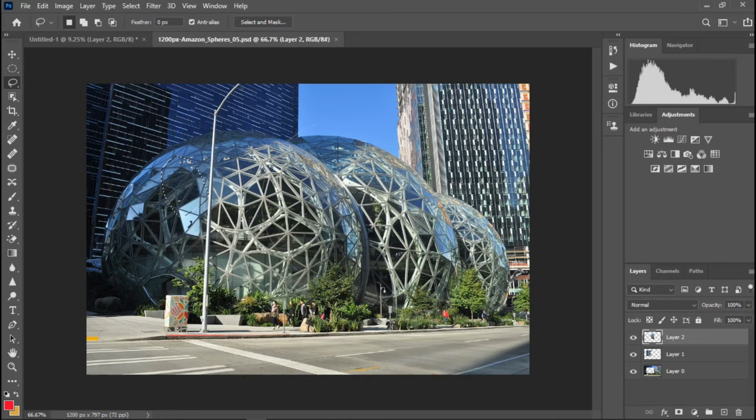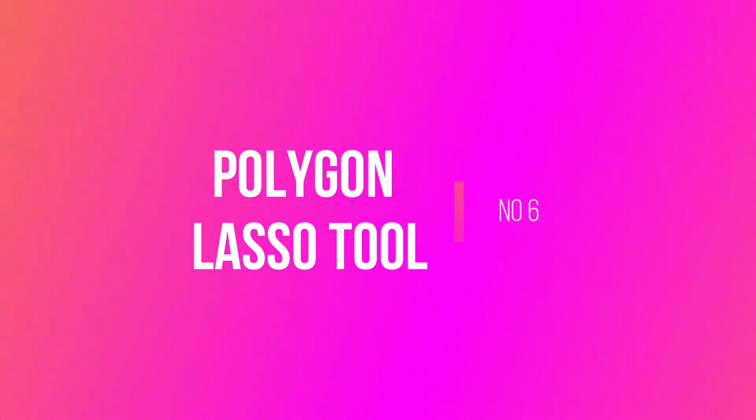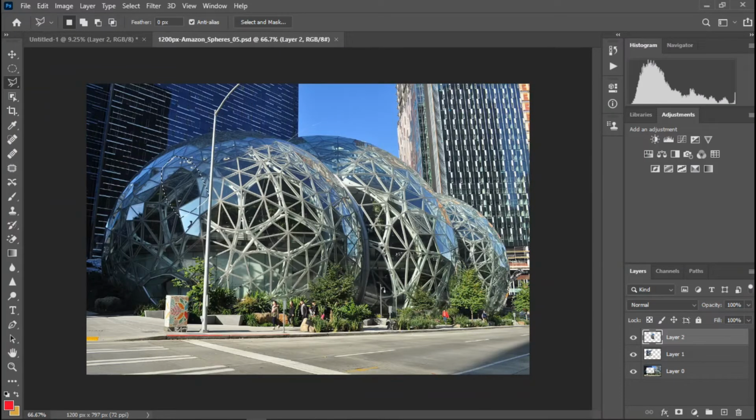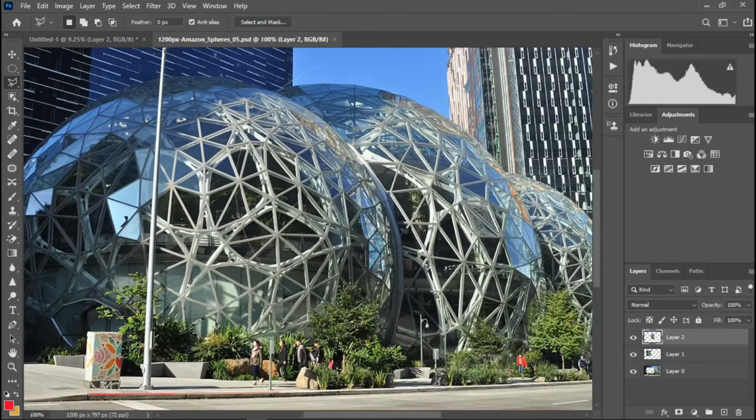Alright, pretty quick, let's get to a different tool called the polygon lasso tool. This polygon lasso tool is also quite cool to use, in a sense that when you want to select around something, like let's say an edge.